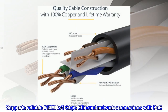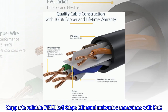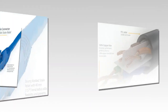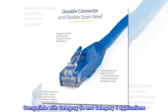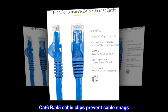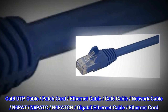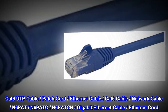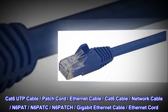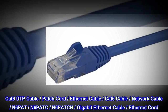Supports reliable 650 MHz 1 gigabit per second Ethernet network connections with PoE. Compatible with Category 5E and Category 6 applications. Cat6 RJ45 cable clips prevent cable snags. Cat6 UTP cable, patch cord, Ethernet cable, Cat6 cable, network cable, Gigabit Ethernet cable, Ethernet cord.